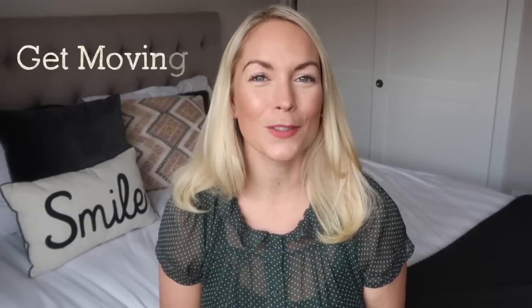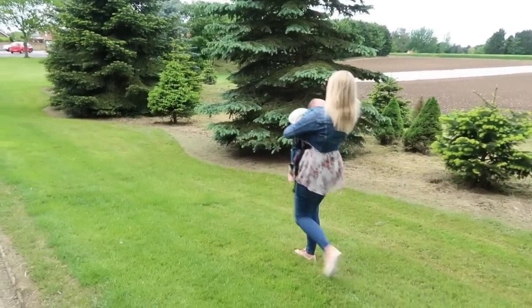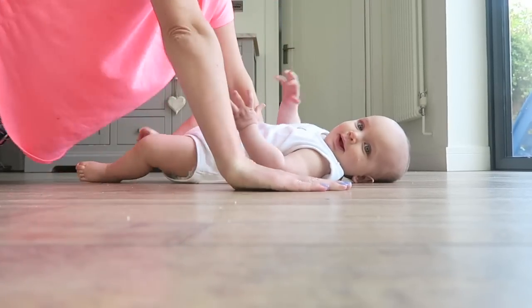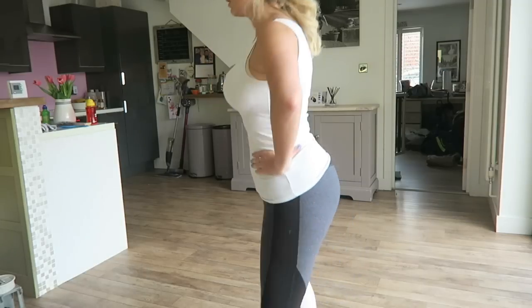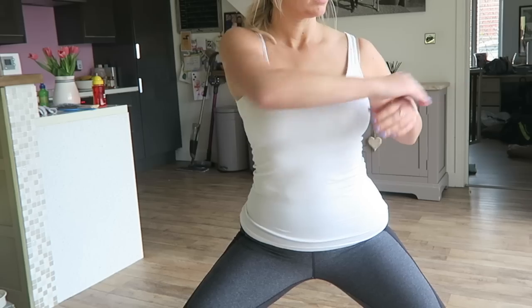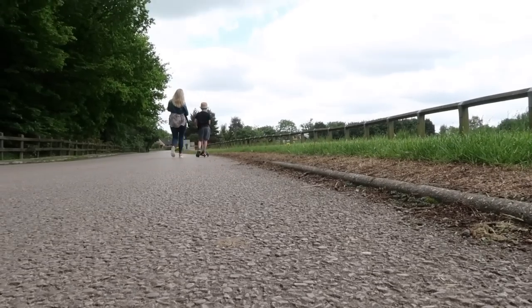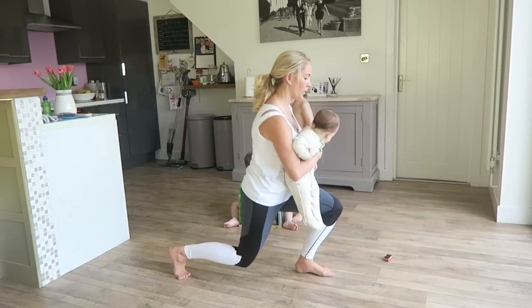My first tip is to move more and exercise. I'll be the first to admit that I am not a very natural fitness person and I have never been good at sport. But recently, to get back to my pre-baby weight, I have been working out and getting more active, and it definitely makes me feel so much better. You don't have to go to the gym for hours on end — just simple things like getting out with the buggy or taking the kids for a walk can do so much for your mood. I also like doing small HIIT routines, which you can literally do anywhere, anytime.